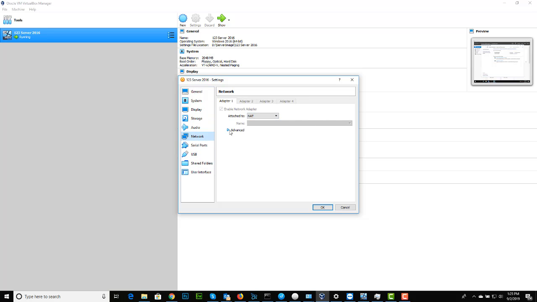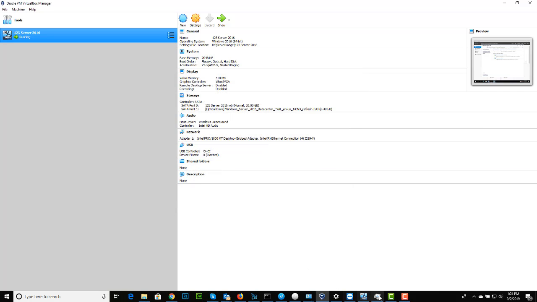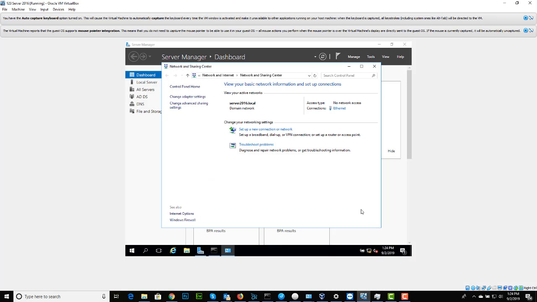Oh, that's why. We need to attach. What I always do is a bridge adapter. So you can grab the other adapter that I have here. There you go. That sounds about right.